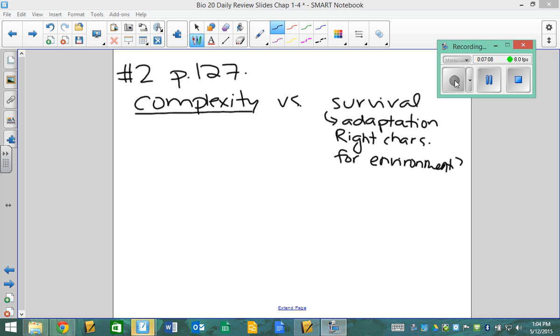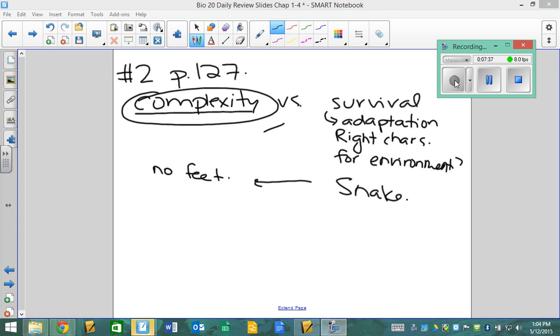So the textbook uses the example of a snake. A snake can survive. But is a snake very complex? Well, it specifically mentions in the textbook it doesn't have feet. There are organisms that have more, let's say, body parts, more structures than a snake does. Does that make them better than a snake? Does that mean that they evolved from a snake? And what we're trying to get at is becoming more complex does not mean that you are well adapted for your environment. So the number of structures that you have isn't what makes you evolved, it's whether or not you can survive in your environment.